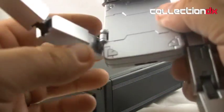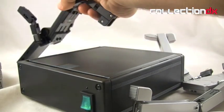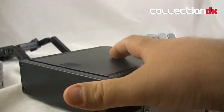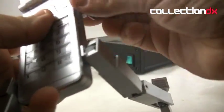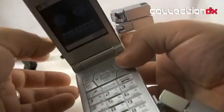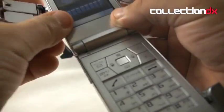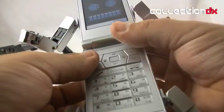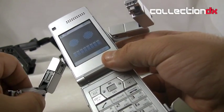Okay. So you've seen all three Phone Braver toys. Oh, and I'll get to him in a second. Which one do you choose? Well, here's the deal. When this DX Chogokin came out, he was like $100-something bucks. He was expensive. He was not a cheap little toy by any stretch of the imagination. However, apparently nobody bought him. Who knows why? Maybe he was too expensive. But now he is on clearance.